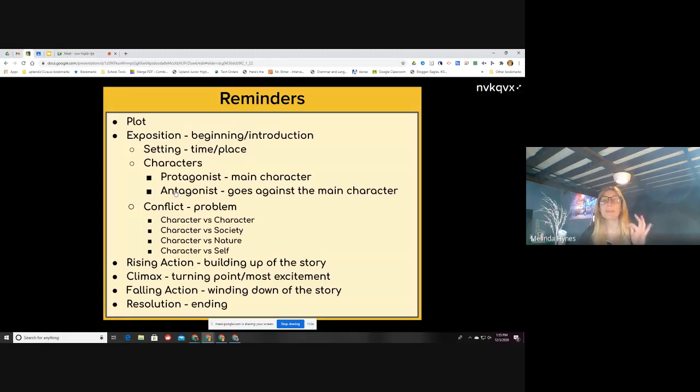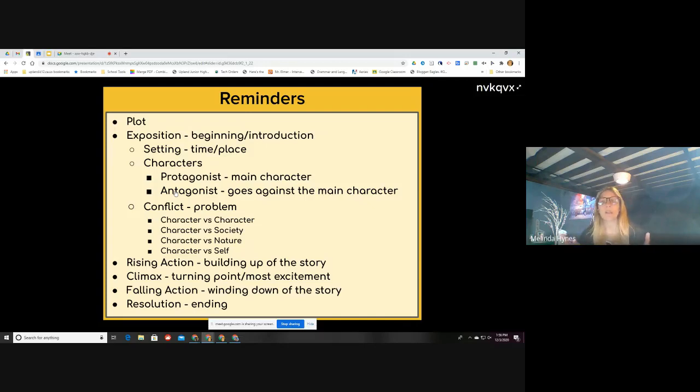And remember, the exposition just kind of focuses on the beginning of a story, so kind of introduction. And the things that you get introduced to in the beginning of any story are usually the setting. So we figure out where the story takes place, the characters. Usually that's going to include our main character, who we also refer to as the protagonist. And then the conflict, which is going to be the problem that is taking place in the story, because that problem is what drives the rest of the story. So we have to kind of have that conflict happen toward the beginning of the story.